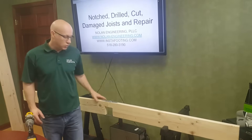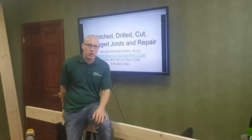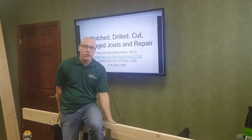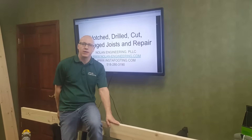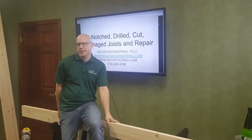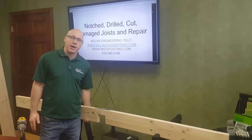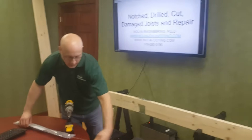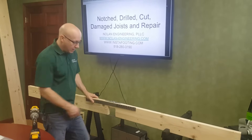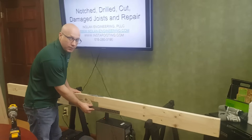This should be sufficient to show you the strength restored in the joist — I could even sit on this right now and the joist is perfectly strong, capable of taking my 160-pound weight. If you were to use all the screws, the strap would be able to resist 3,000 pounds in tension, which would restore the strength of a 2x12 spanning 18 feet spaced at 16 inches on center. You can leave your pipes and wires in place and simply install the strap on the bottom side. If the joists were notched on the top, you could put the strap along the top, or along the side if there's interference.